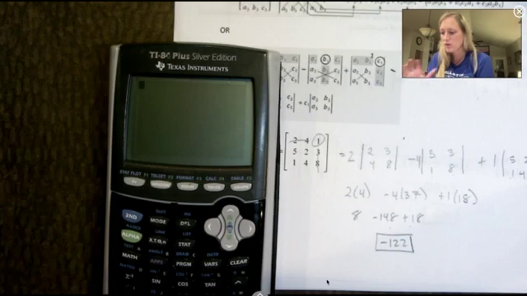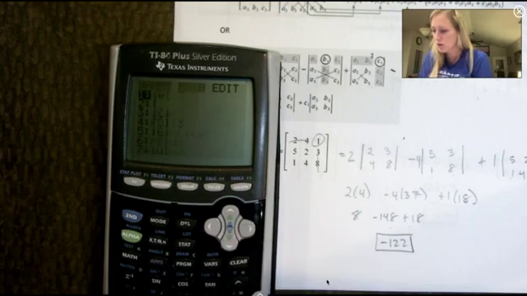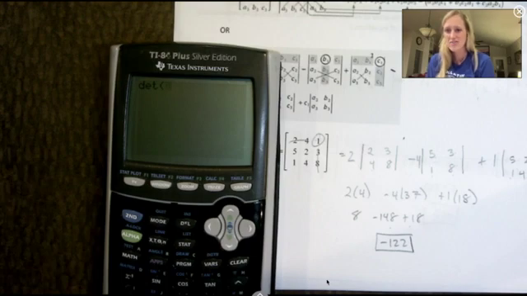Okay, so now I want to find the determinant of this matrix. I'm going to go back into the matrix menu, so second matrix, where it says math. These are all different operations or functions we can use with matrices. So I want determinant, DET, and then I want it of that matrix A that I just edited. So I'm going to go back in one more time and select A. I just hit enter as soon as A popped up. So I'm finding the determinant of A, hit enter, negative 122.